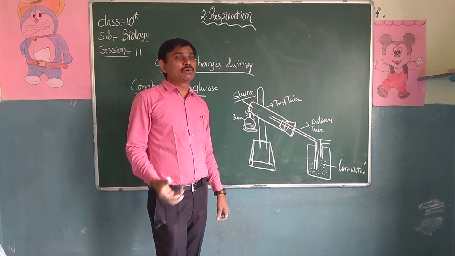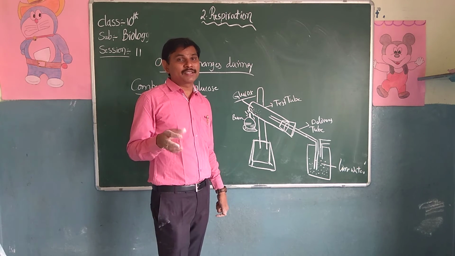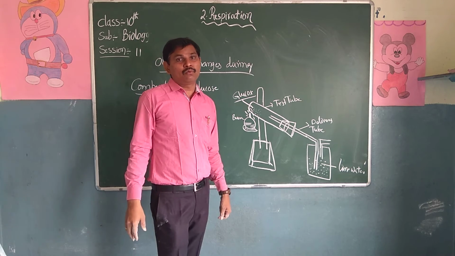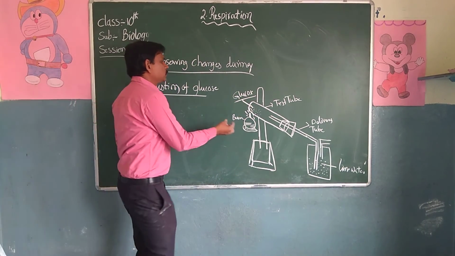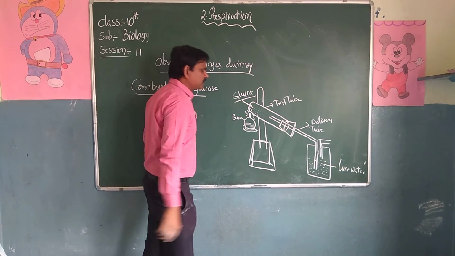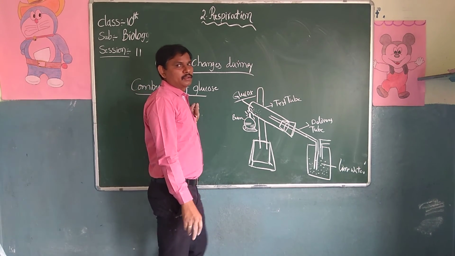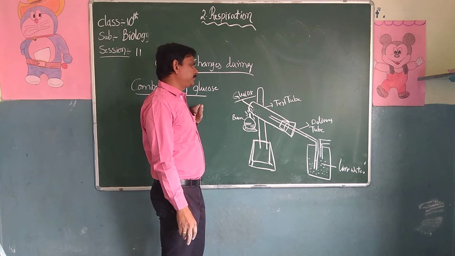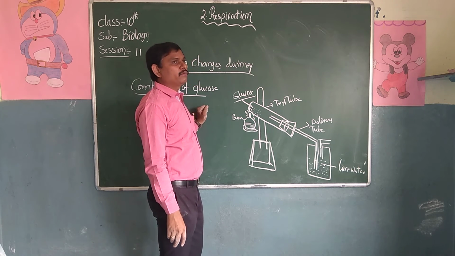What happens when the glucose is burned? Our body is not entirely damaged or destroyed or burned. What could be the reason? Look at this experiment. We have taken glucose into the test tube, continued with one stand. We are starting to burn this glucose. It's connected to the other test tube, continued with the lime water.